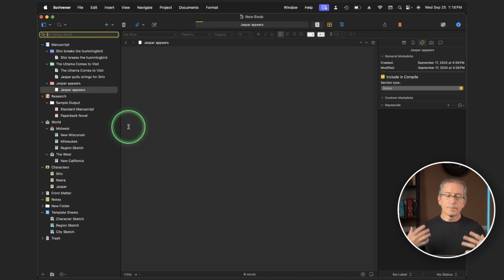That is project search. It's really a way to search one level up. Again, a Scrivener project is something more than just the manuscript. It has a ton of other information, your plans, your notes, your reference material, and you may want to search through all of that stuff. And so project search allows you to do that.